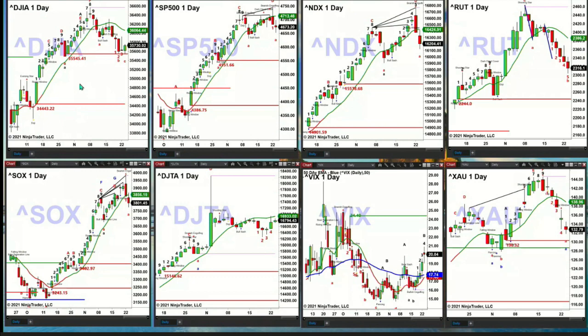The S&P 500 has a confirmed Roads Mintum indicator top, which would suggest lower price. But what we know is that the ES mini is holding the support of the bottom of its daily profile. The NDX 100 also has a confirmed Roads Mintum indicator top generated yesterday, suggesting lower price, but the NQ is holding the support of its daily profile.